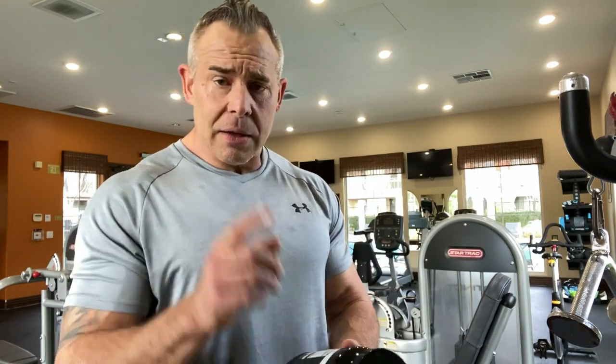At a one scoop dose it's 25 servings, which isn't bad, and if this delivers that all-in-one effect as a well-rounded pre, that's about $60, which is not a bad price. One thing I want to go over is the scoop: a flat leveled full scoop is only 22 grams, but at one scoop it's supposed to be 29.3 grams. So if you heap the scoop you're going to get that 29.3, and you should have a scale. Invest in a scale — I have a link to the one I use down below.